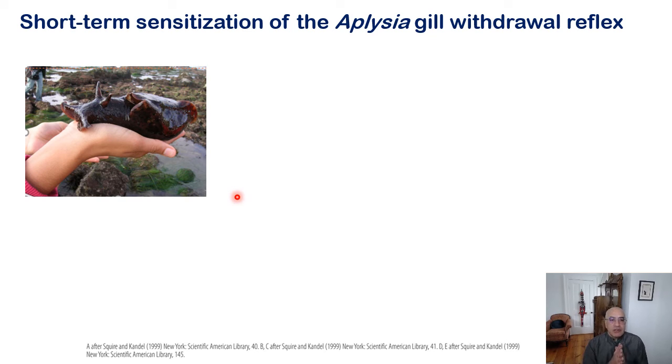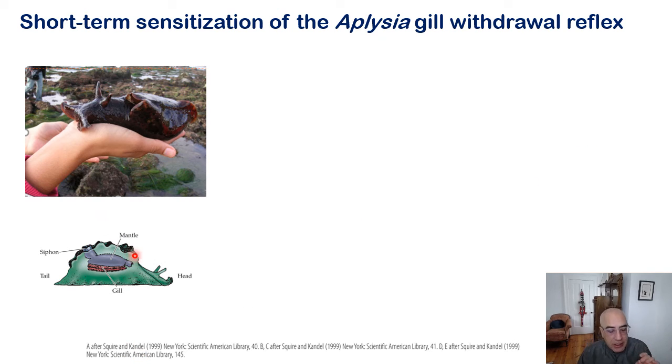As a behavioral example of the role of short-term synaptic plasticity, I'm going to give you this example from the sea slug, Aplysia californica. This is the giant sea slug that lives in California waters. And in fact, the study of this sea slug in understanding learning and memory resulted in the Nobel Prize in the year 2000 for Eric Kandel and his colleagues.